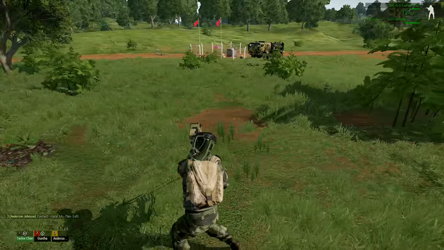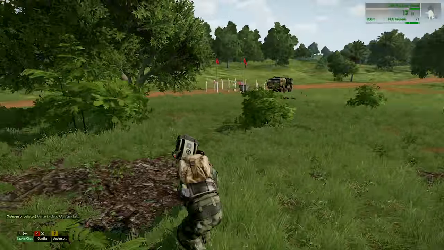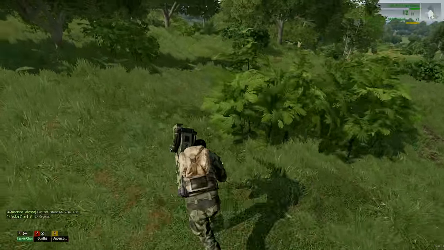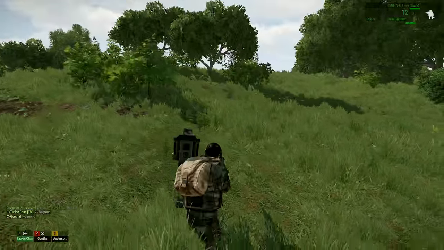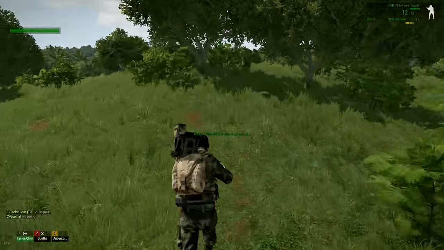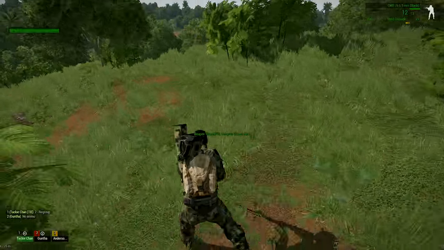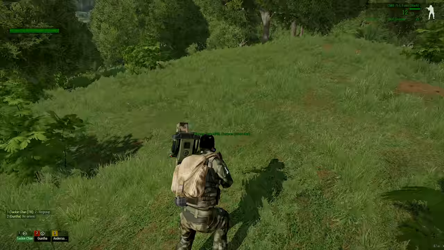Anybody got eyes on that vehicle yet? Negative. Whoa! What was that? I don't know. I shot a helicopter out of the sky. Oh, that was a second explosion. I have ears on the vehicle. Guns that have no ammo. I have 148 rounds. Why does it say no ammo? Because I switched weapons.